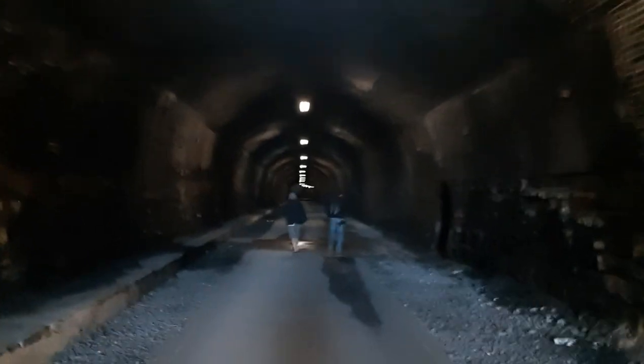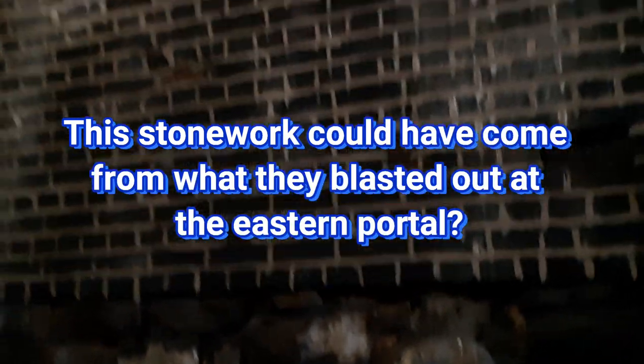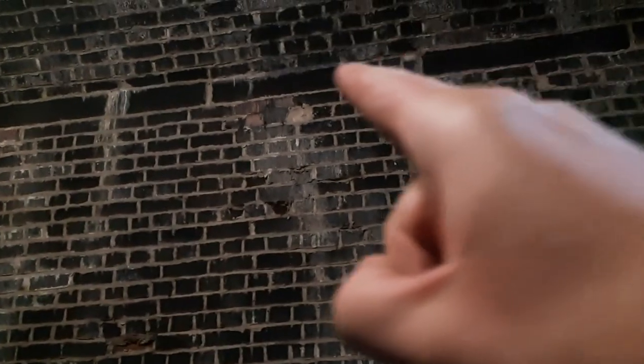It's absolutely fantastic. What I love about this tunnel is that through most parts of it, it's built up to a certain level in this beautiful stonework here, and then it goes to blue engineering brickwork. But if you look up there, you've got some coping stones here, look. So I imagine they built up to that level originally, and then the joiners or carpenters came along with their framework so the bricklayers could build the arch. Unless they did start the framework at this level. But as you can see, this blue engineering brickwork does start curving around about where I'm pointing. So I'm not really sure.